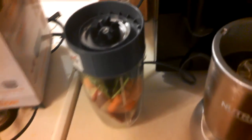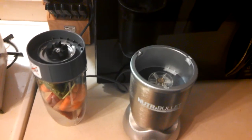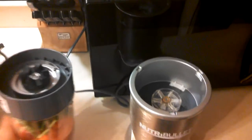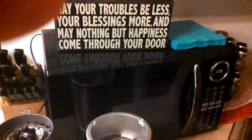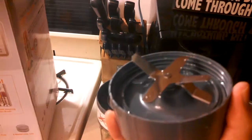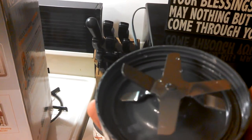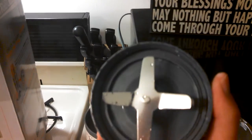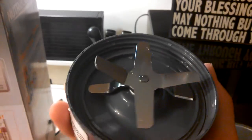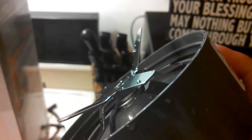So this is the first time I'm using this unit — the first time it's being plugged in and the first time I'm going to be blending anything. So let's see how it goes. Basically what you do is you screw on the blades, which look like this. This is the redesigned blades. You can notice there are two lower-sitting blades, and I believe that's for busting open the seeds or nuts. The original didn't have those low-sitting blades — that's to get the stuff at the bottom and really chop it up.